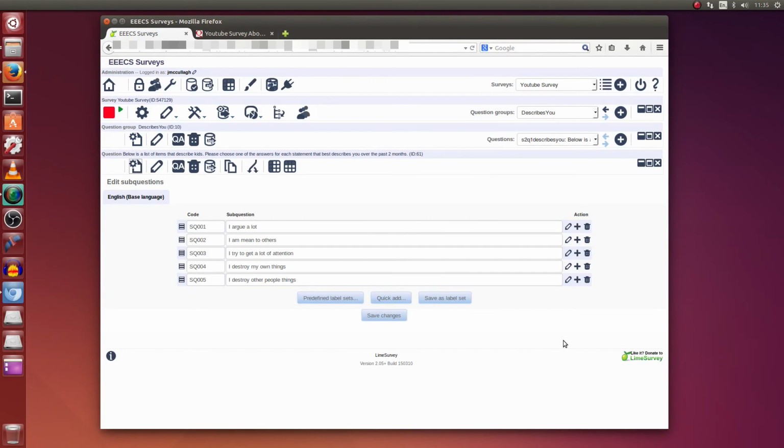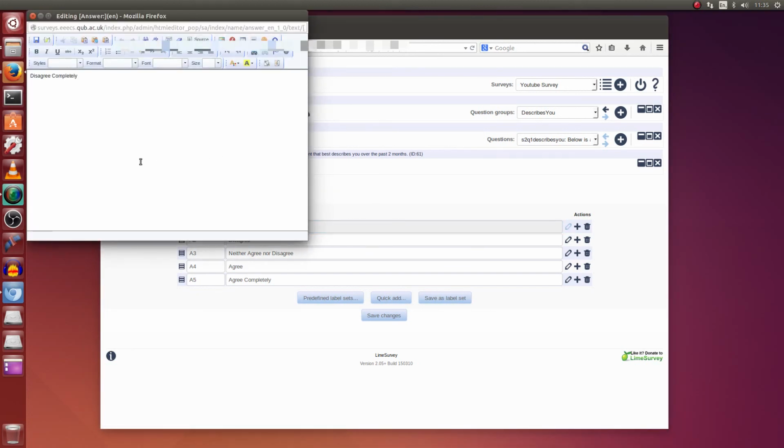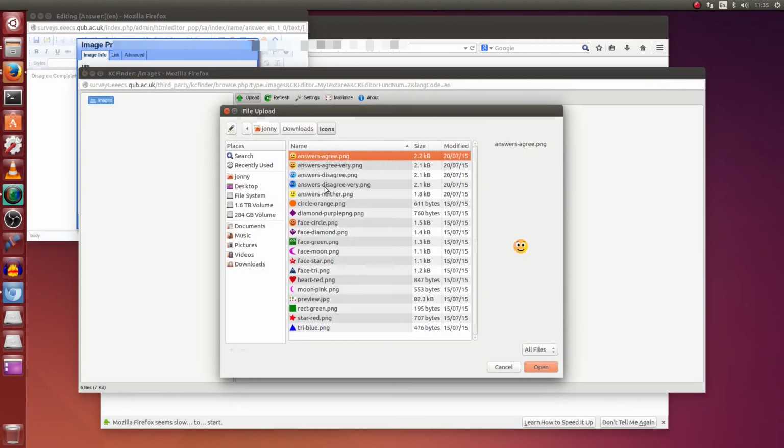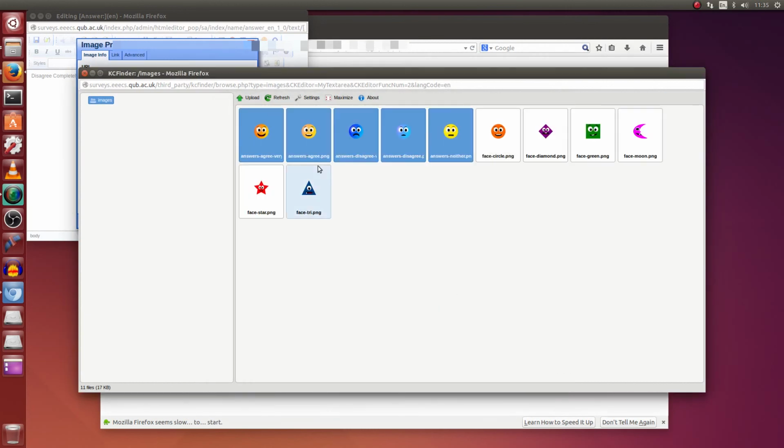So I'll just point out at this stage as well that it is possible to add little icons into the questions and answers here. So if I go to edit the answers, I can manually enter HTML here if I really wanted to, or I can click on this little pencil icon beside the question, and again just use my little image icon, browse my server, and maybe upload some icons for how agreeable people might be to this.